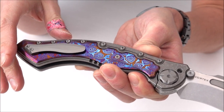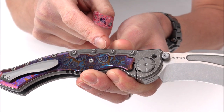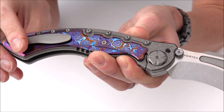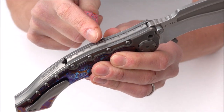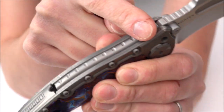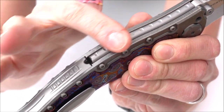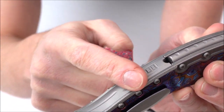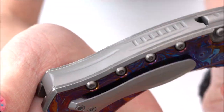But then again, it is obvious that they kind of want to go with screws shown here on this knife, because there is a ton of screws here, and that is of course needed when you have not one but two backspacers. One has some nice milling here, and it's also crowned or rounded, protruding a bit here. The other one is also a bit rounded but less protruding. Let's see if we can go for a closer look at it.